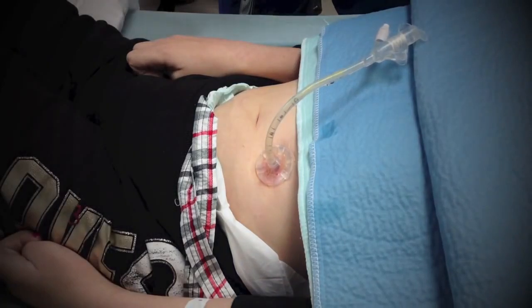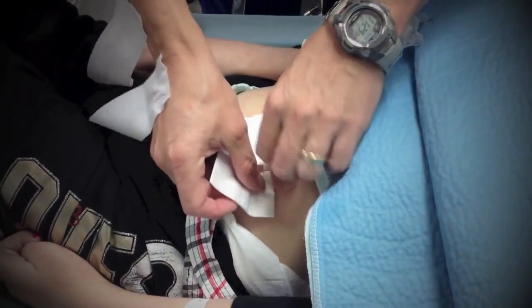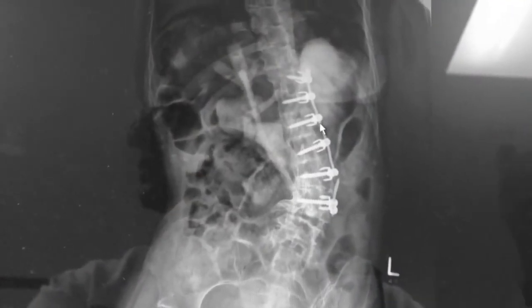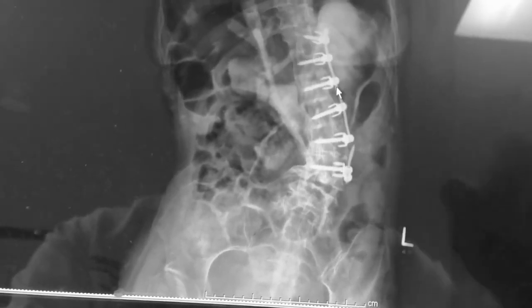Doctor, is there any pain with a feeding tube ever associated with it? There shouldn't be. No. After the tube replacement, the X-ray will be performed to confirm that the gastrografin, the material, is within the contents of the stomach and bowel.